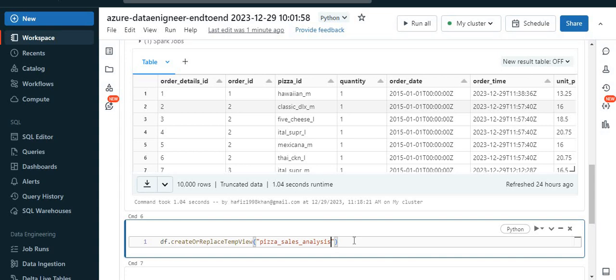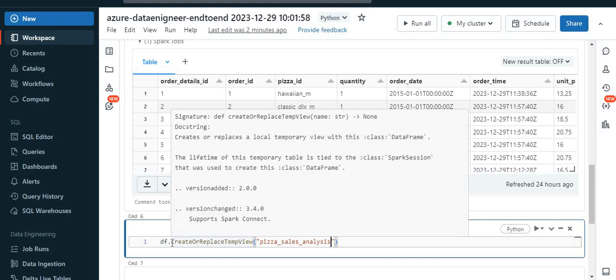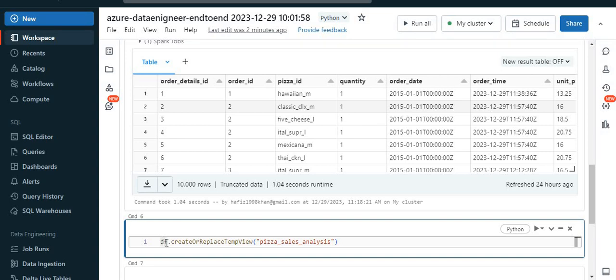Here we are creating a temporary view for our data frame df. Let's understand this code. The df is a data frame, which is a distributed collection of data in PySpark. Dot createOrReplaceTempView.